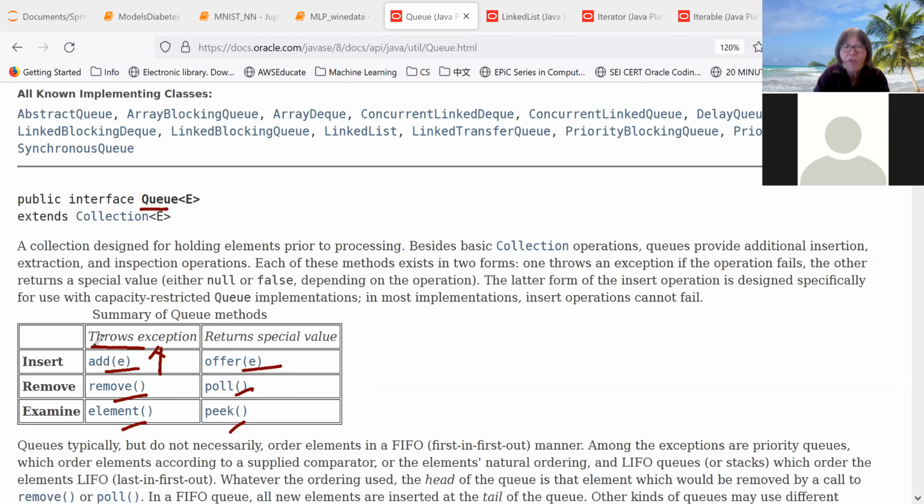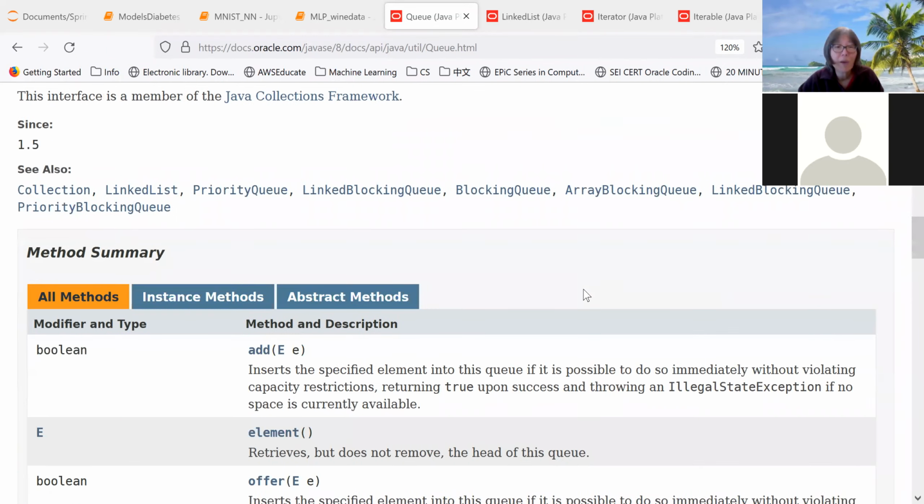This group throws an exception, and this group returns a special value like null. So that's a major difference between these two, and it depends on the scenario you want to use.